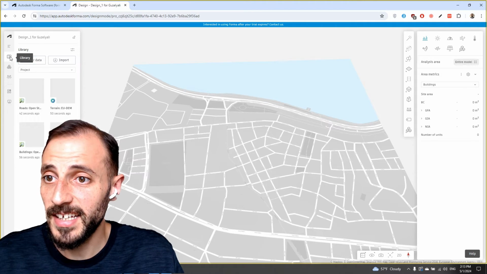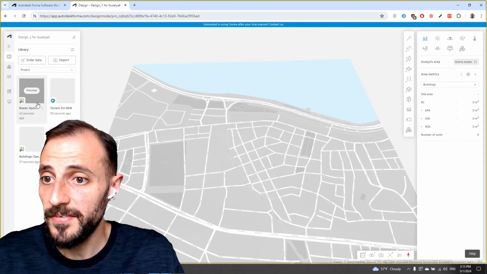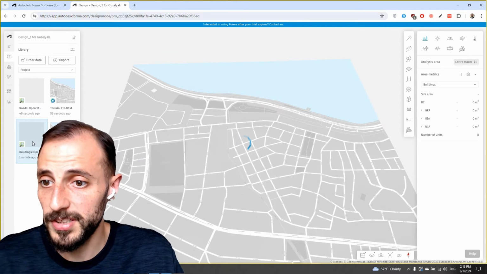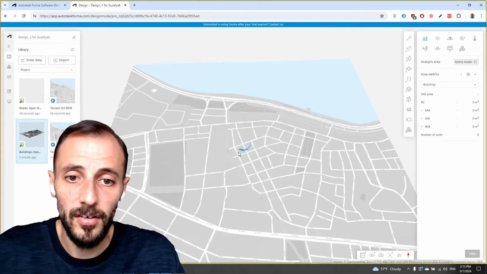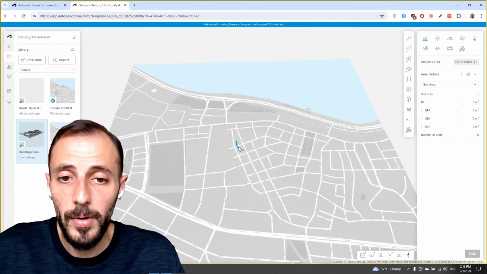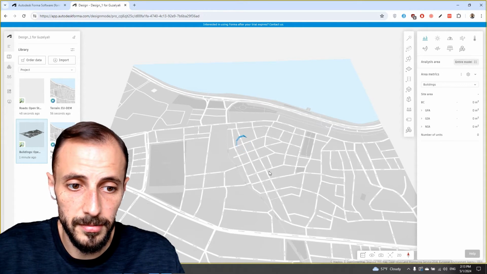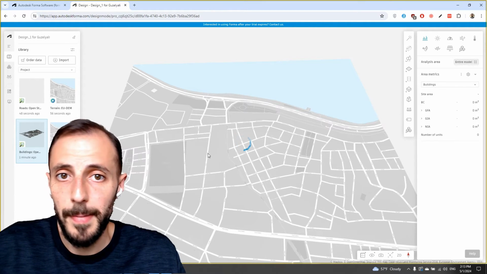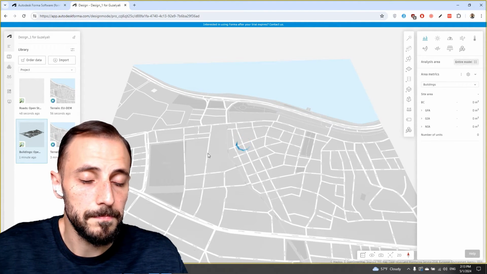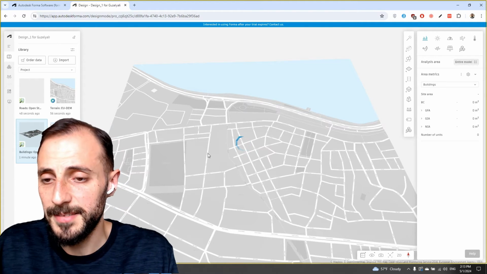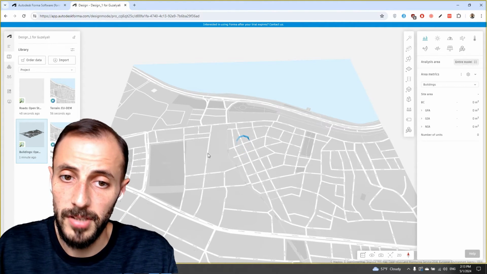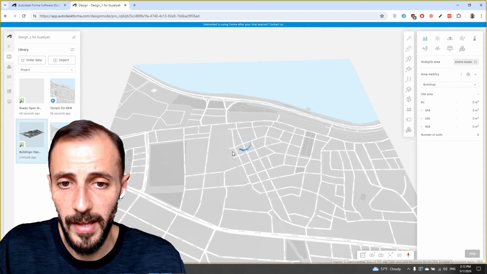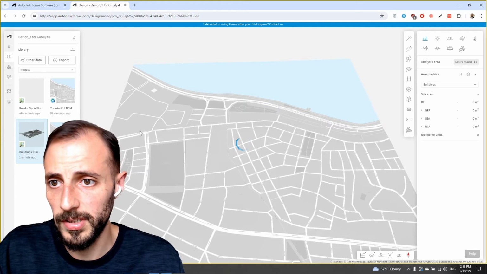And then the next thing is the library. So you see, we already have the buildings. If I preview these buildings, if I click on the buildings, it will be loading all these buildings onto this terrain. Obviously, based on the size of the project that you're working on, this may take time, more minutes, less minutes, and so on and so forth. But now it's trying to load all these buildings.